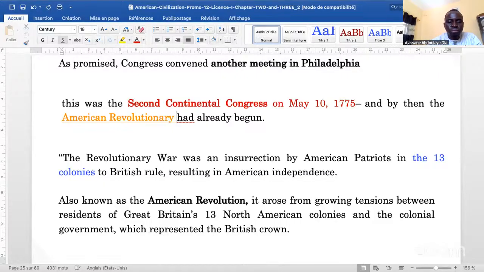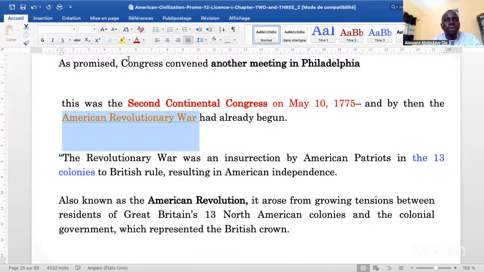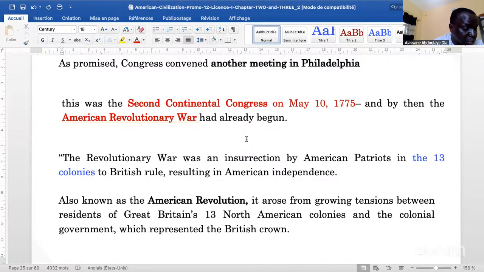All right, class? So here, what do I mean by this? I said that the British were informed. The colonies told them, if you don't stop, we are going to boycott buying goods from you. If you don't stop, we are going to a further degree. We are going to organize another meeting, and that meeting will be the Second Continental Congress. And when they organize the Second Continental Congress, that will be a war.